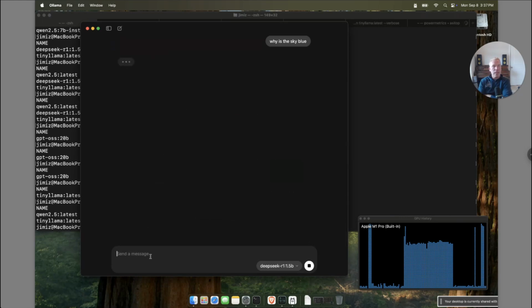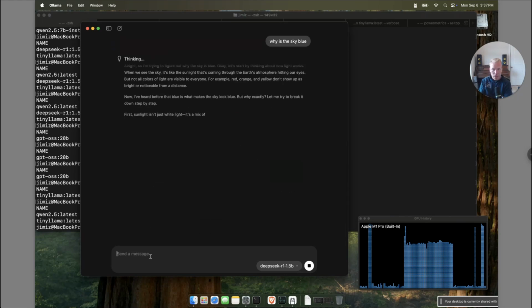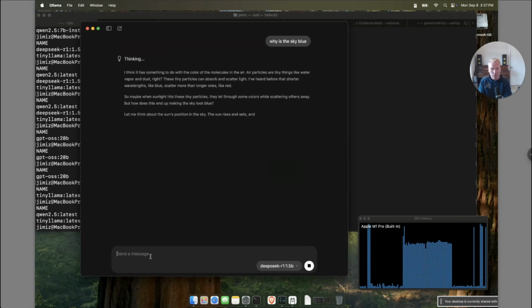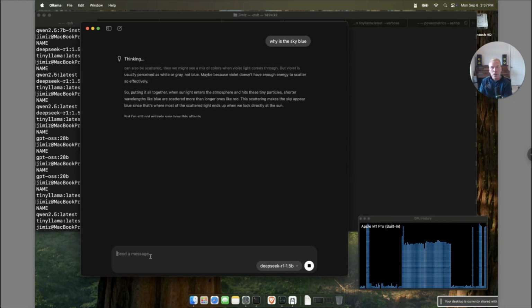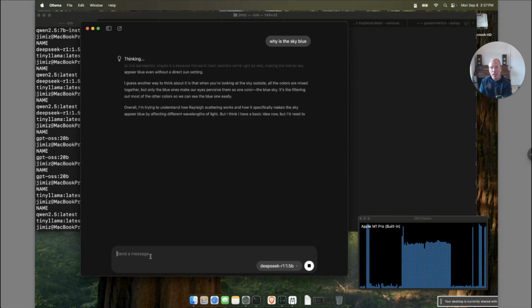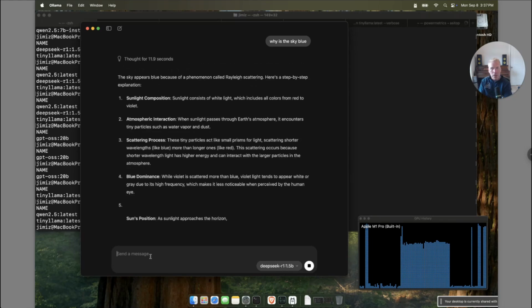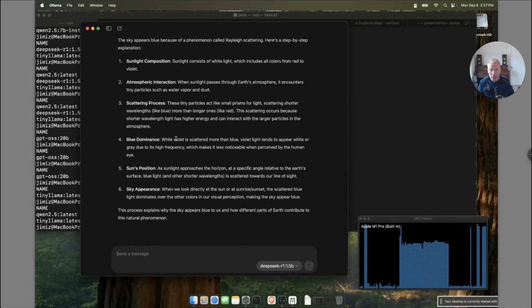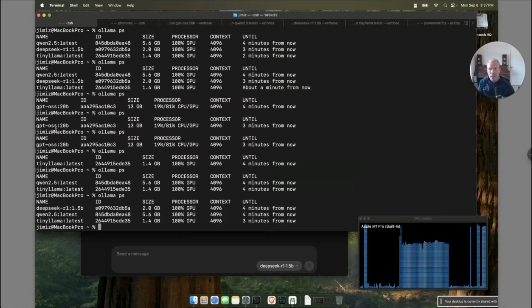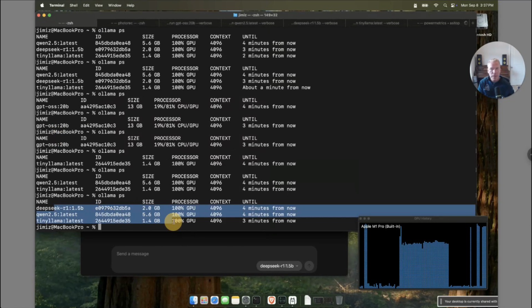So I've done everything in the command line as well as in the user interface. You can see that DeepSeek is also doing that thinking and logic, the same thing that was done with the GPT version. What's nice here is DeepSeek's a little smaller of a model, so it runs a little faster. And again, it gives a pretty darn good answer for being that tight. And you can see all 3 are in memory because of the size of my GPU. The limitation there is the size of the model and the size of your GPU. You can stack them up.